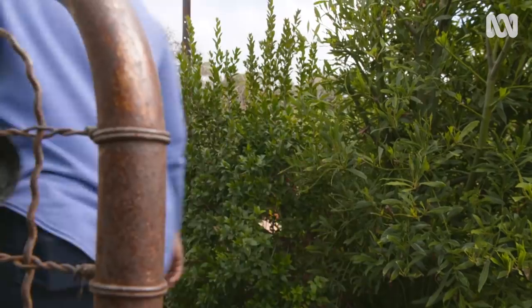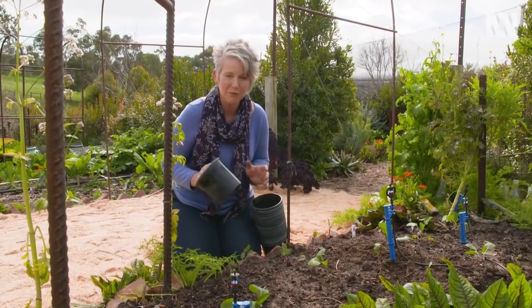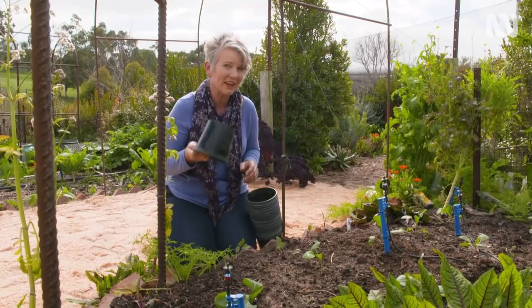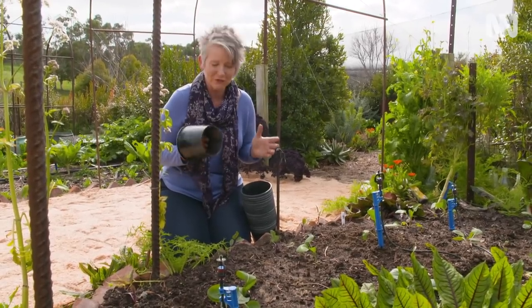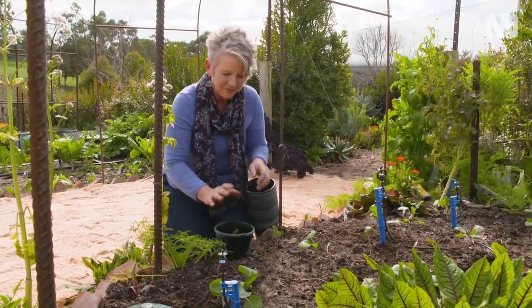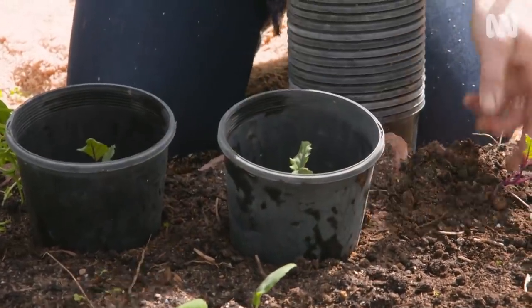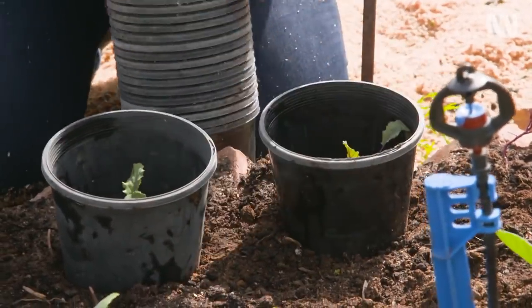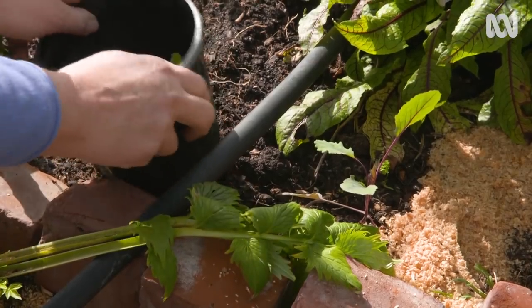Make sure there are no overhanging plants that the snails could use as a bridge to get into your garden bed. If your tender young seedlings are being ring barked, well probably slaters or pill bugs are the culprits. You can use another type of barrier to protect young plants — old plastic pots with the bottom cut out, or plastic drink bottles. Simply put them around your plants and push them about a centimetre into the ground. If snails are also a problem, you could even put a bit of copper tape around that. Slaters are really only interested in your seedlings when they're young and tender, so if you do this for the first couple of weeks, usually once the seedlings get big enough, you can take these barriers off and the plants will be fine.